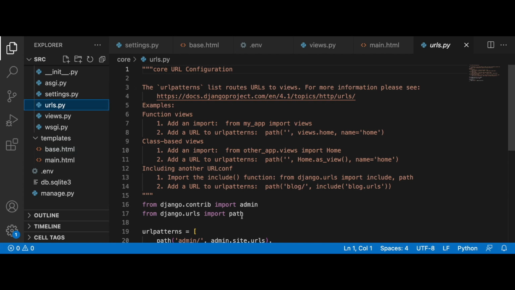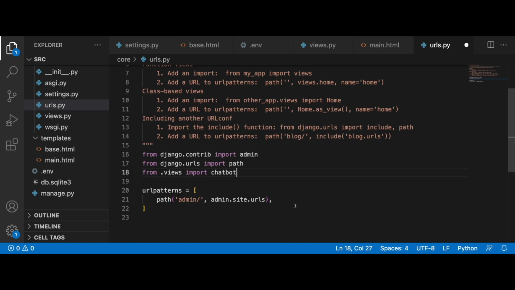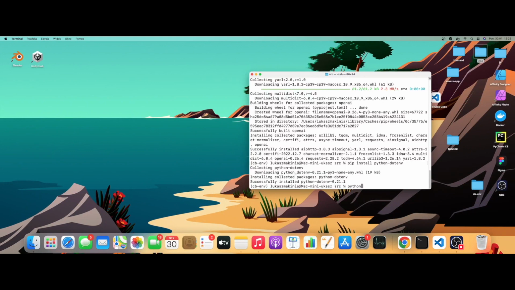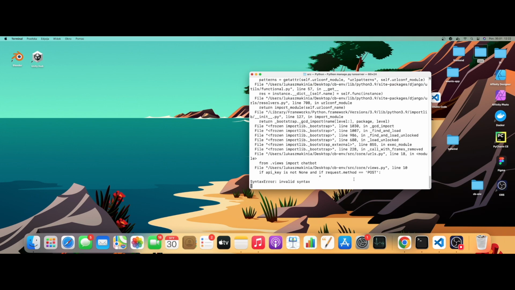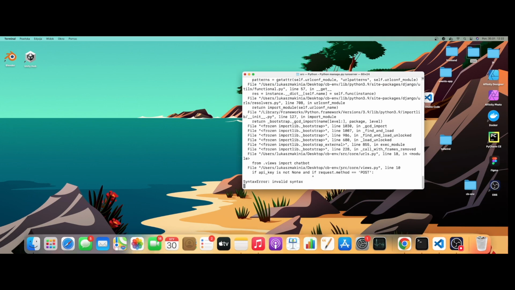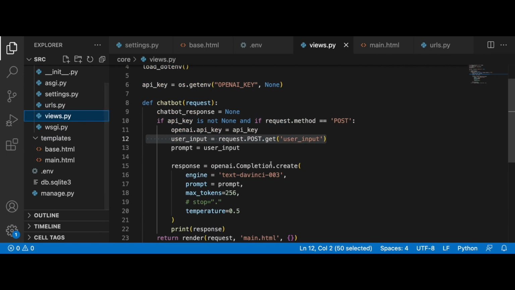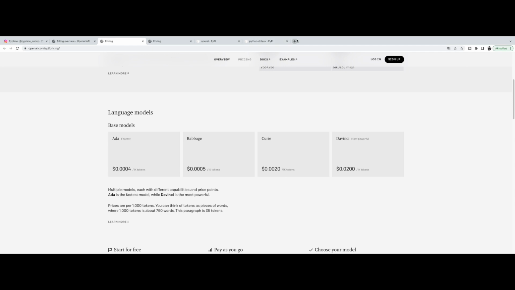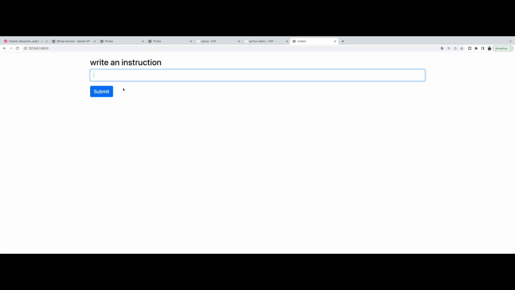So let's do it very quickly. And we need to place this view in the URL patterns. All right. So let's save this and run Python manage py run server. And okay, so in the views.py, it should be like this without the if. And there it is. So we can write an instruction, hello world.